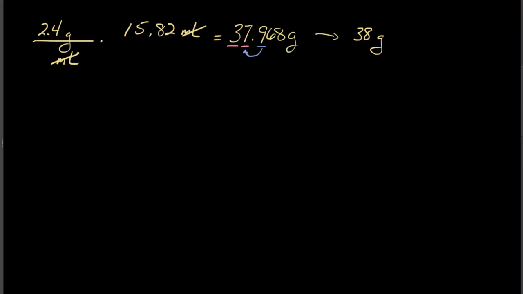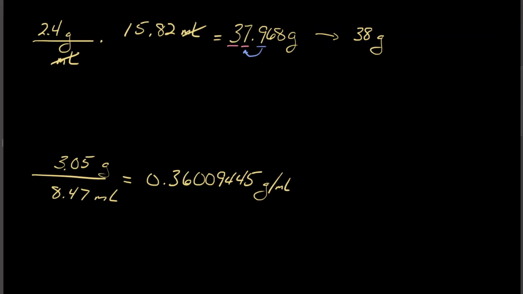Same rule with division. Here we've got our division already done for us. We have 3.05 grams and 8.47 ml. So here we have 1, 2, 3 significant figures on top. On the bottom, we have 1, 2, 3 significant figures. So our answer can only have 3 significant figures. 1, 2, 3. We use the next digit, the 0, to round. So because it's a 0 and a 0, they're going to stay the same. And so this answer is going to become 0.360, and that's grams per ml.